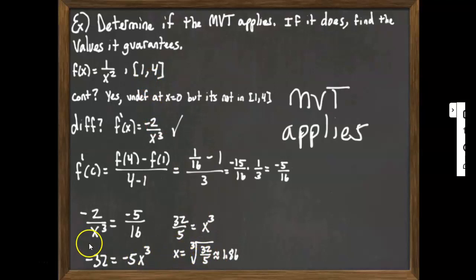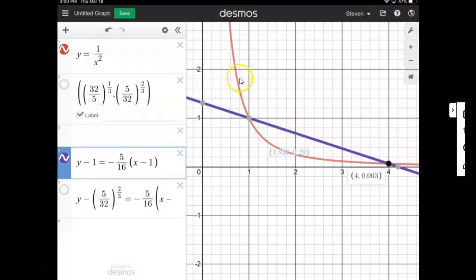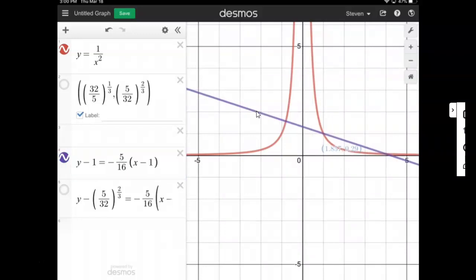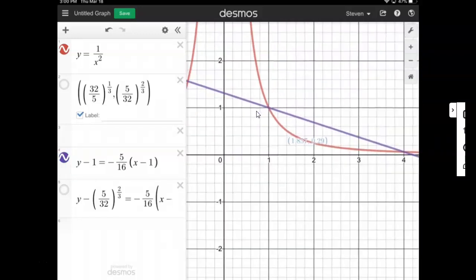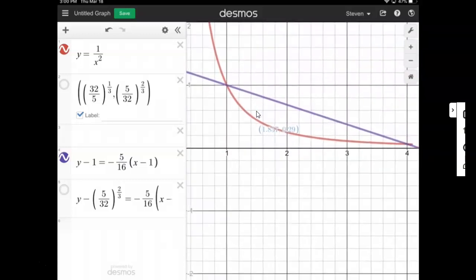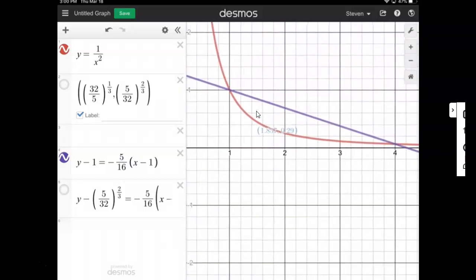Now I want to show this to you in a picture. I'm going to show you a graphical picture of this, so you can get at least a feeling, again, not just for what the mean value theorem says, but really what it actually means. So here we are with a graph. This is the graph of 1 over x squared. You can actually see, if I continue out, there's the two sides of it, but I've zoomed in here so that we can see the line passing between the point 1,1 and the point 4, 1/16. So I've drawn in that line here.